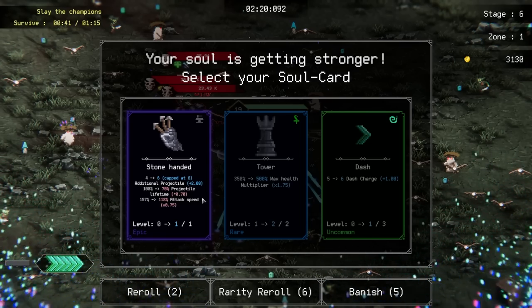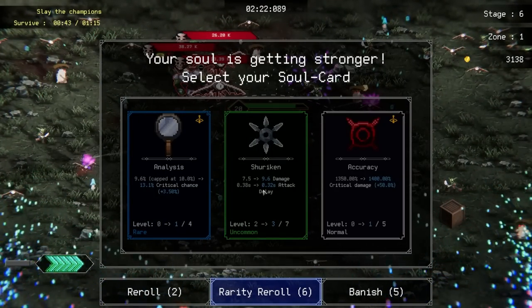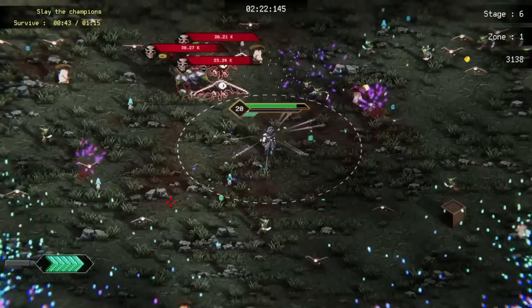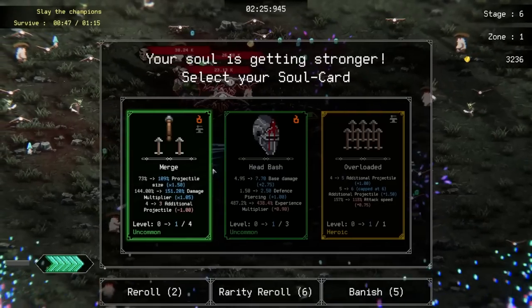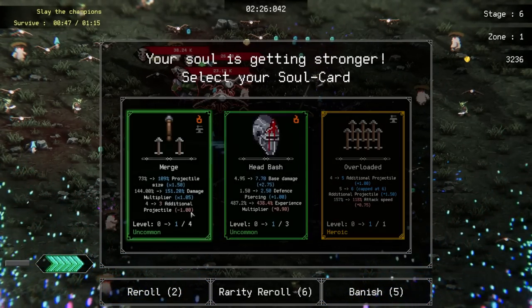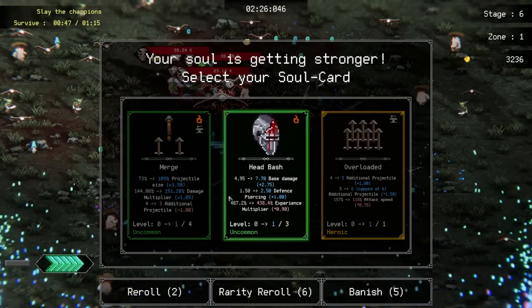and this way I can start increasing this. So we don't want stone-handed that much, but I'll go for tower, because I want to be a tanky boy. Let's see. Analysis for the crit chance or 50... Yeah, let's go for the crit chance. Okay, so this gets me more projectiles. Overloaded. Merge. This is the one I'm looking for, because we can get merge and overloaded.